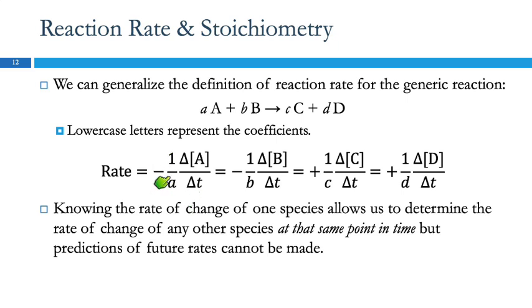And then to account for these coefficients, in front of that, we're going to have 1 over the coefficient. This is a reactant, and so we have to put a negative on there because the rate has to be positive. It just occurred to me, well, why don't they just use absolute value? I don't know, but they don't. We could also define it in terms of the concentration of B, which is also decreasing. This is a reactant, so this is going to be a negative number. To make the rate positive, we have to multiply by -1. So the change in concentration divided by the change in time.